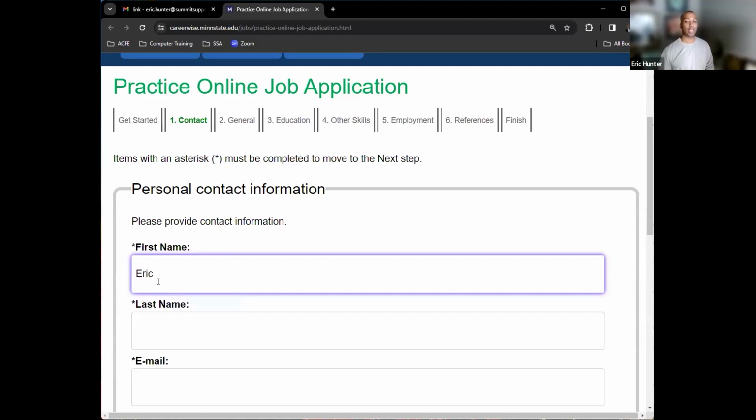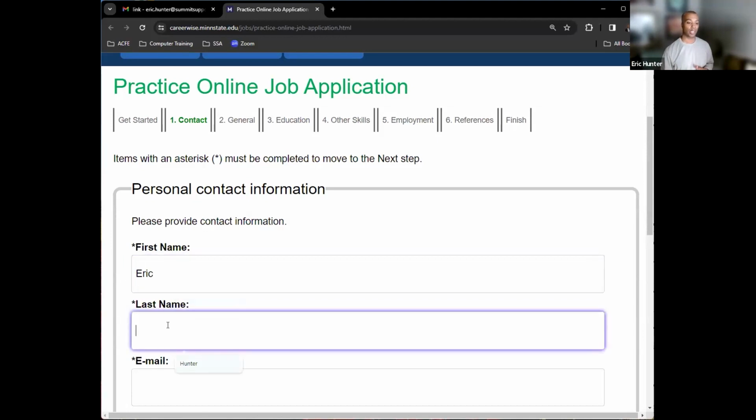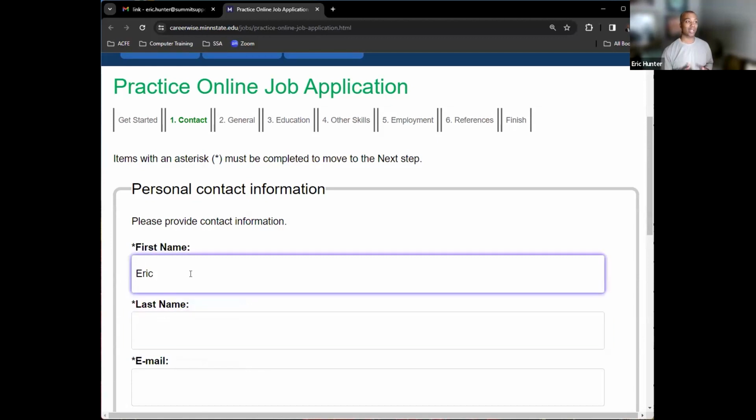So put in my first name. Now there's a couple different ways to get to the next column or the next place in the form to enter my last name. I can do that using my mouse, and I can just click in there, right? Using my left click, I can just click in there. But a faster way, if you're on a keyboard, is you can hit the tab button.